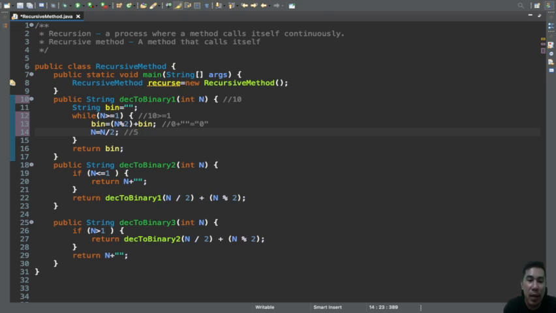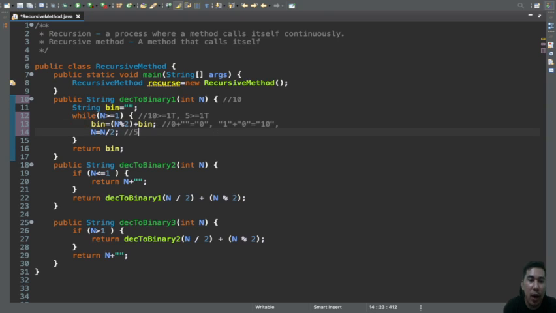So our loop will now execute again, because it's repetition. 5 is greater than or equal to 1. This is true, so the last value of our bin is the string 0. Now this time 5 modulus 2, the remainder is 1. So 1 plus the bin value, which is 0, is equal to 1 and 0. That is now the value of our bin.